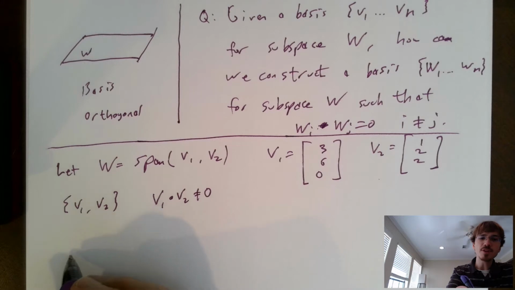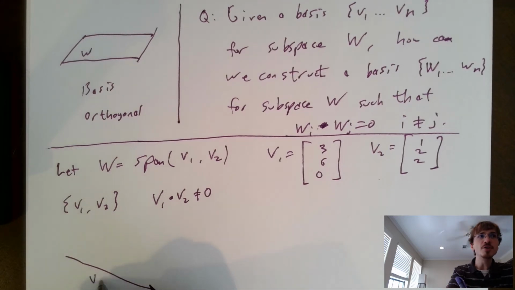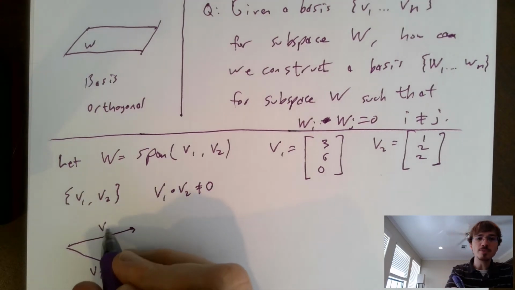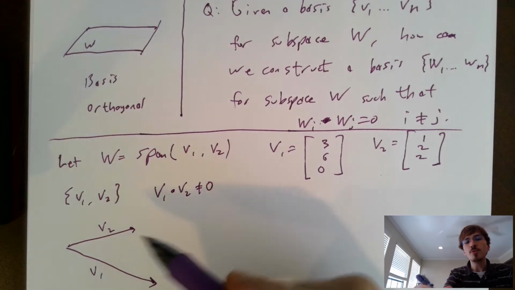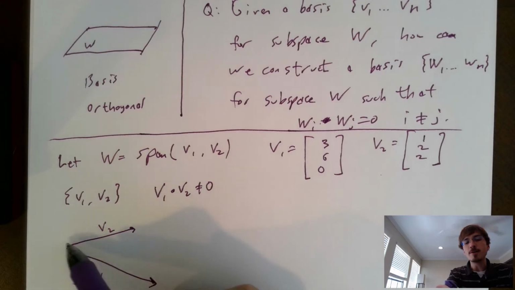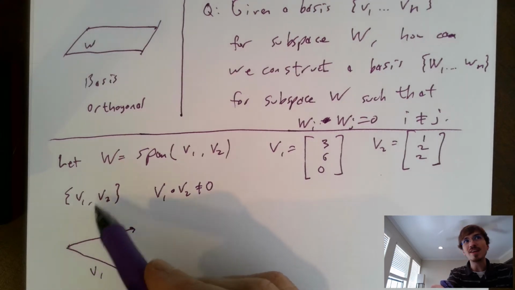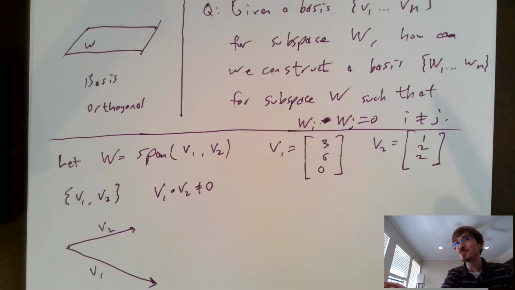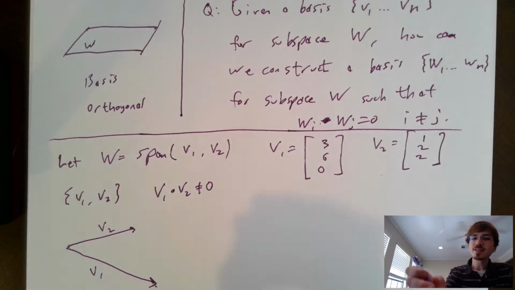Let's suppose that v1 maybe looks something like this vector. Who knows? Just a picture. So here's what v1 might look like, and here's what our vector v2 might look like. What we really want is a vector, let's maybe keep v1, and all that we need is a vector perpendicular to v1 that lies in the subspace W. So let's think really hard. How have we been able to construct vectors perpendicular to a given vector? Orthogonal projections, right? And we know how to orthogonally project onto just the vector v1. So let's think about this.